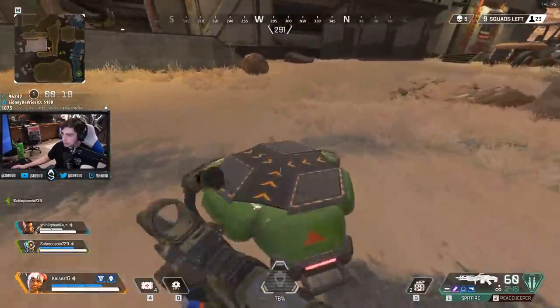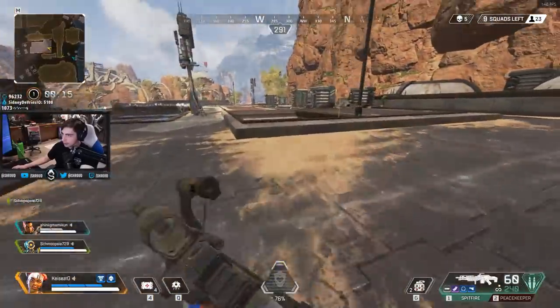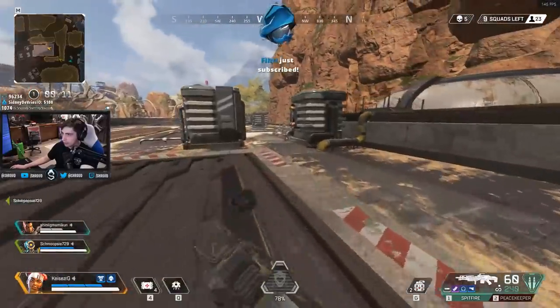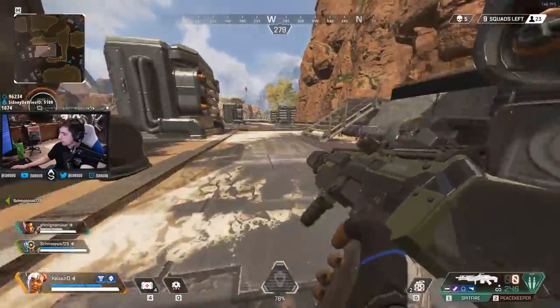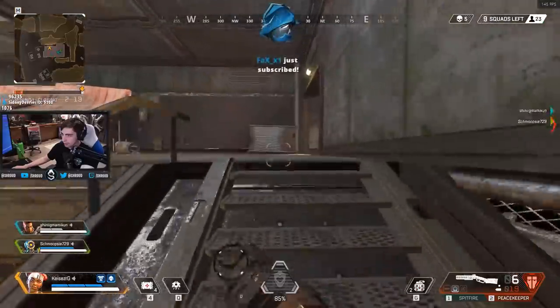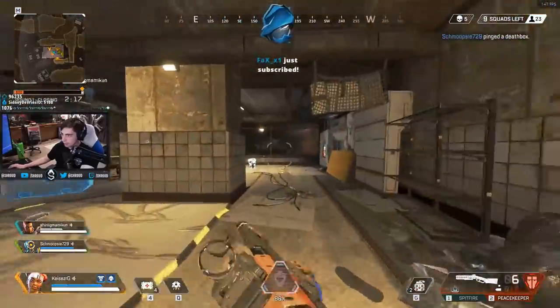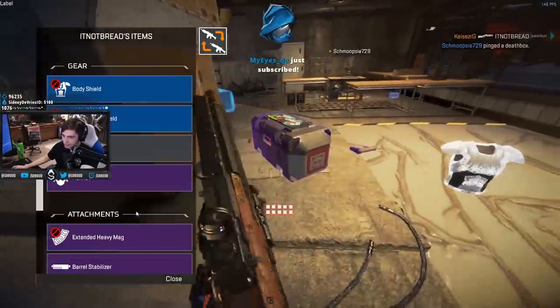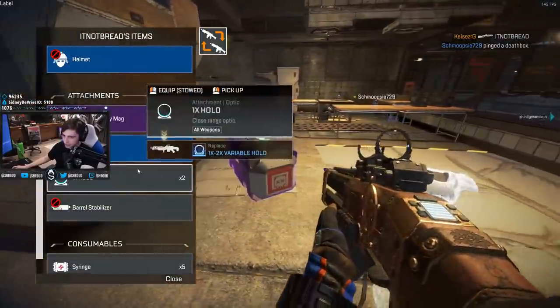What the fuck is this? Okay. Looks like Octane's pad. Oops. Death box here. What? He was so low.